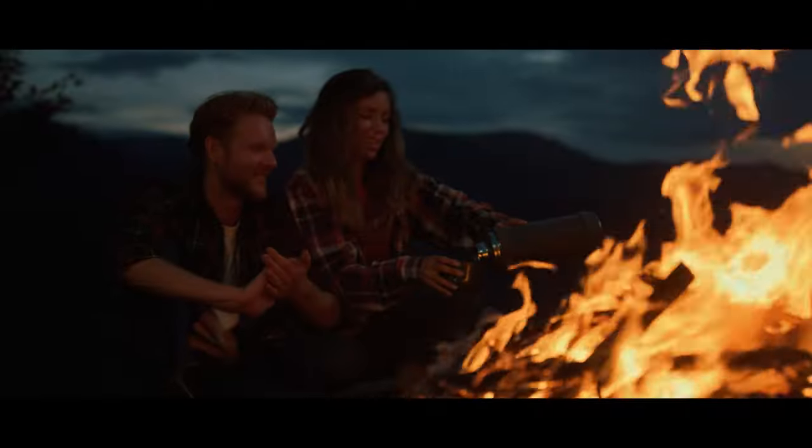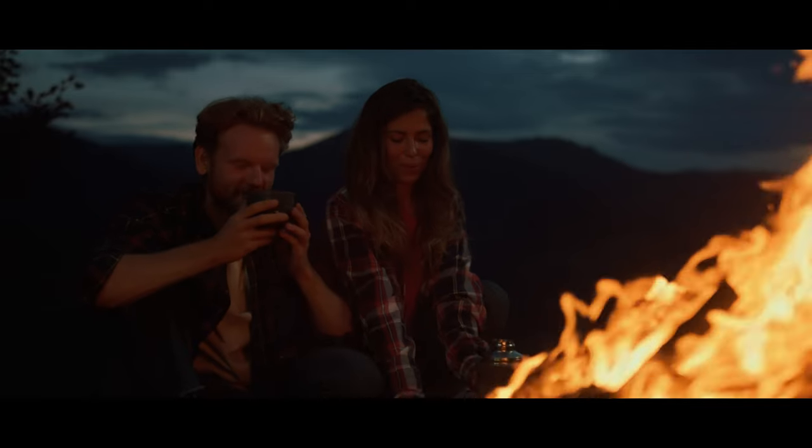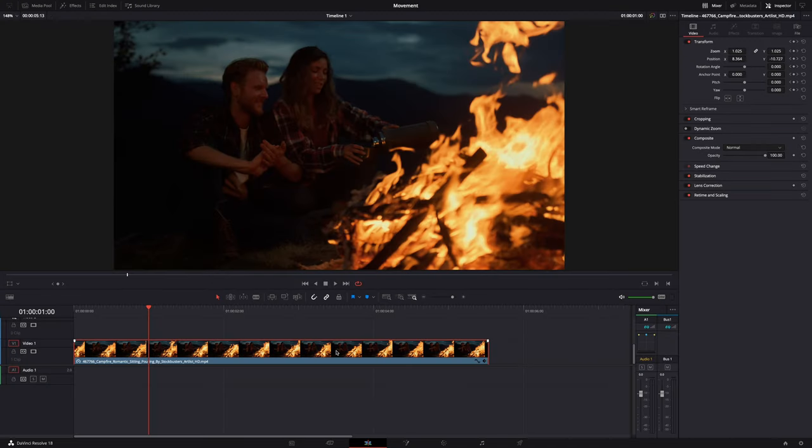Okay, and now you have your zooms and pans, whatever. Let's combine those with some camera shake. This example is a slow zoom with some subtle camera shake. Okay, first I'll show you how to do it in the edit page real quick.